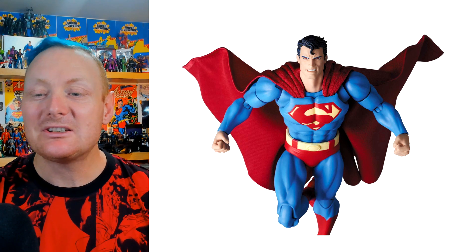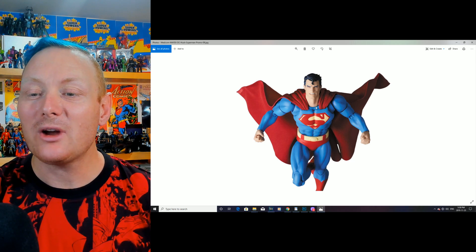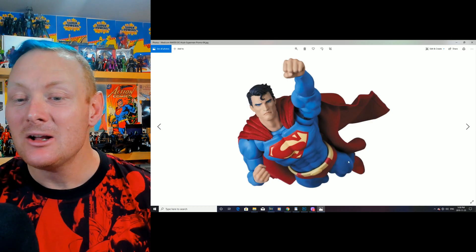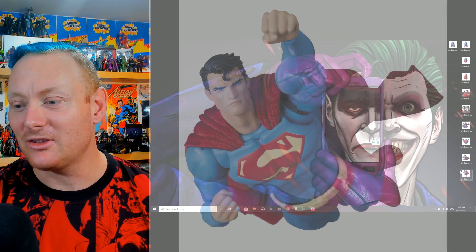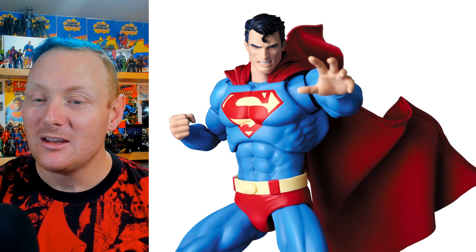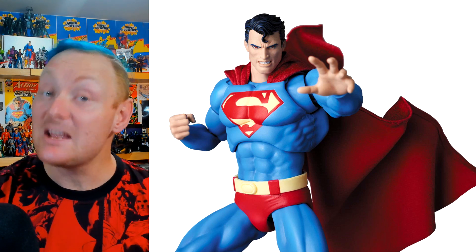As far as the neckline goes — something I talked about before — the cape not tucking into it is definitely more pronounced here. However, this piece might also possibly have some articulation. We can see a lot more of the figure's articulation in these pictures, which is fantastic and a must in this day and age. But not every shot will emphasize that gap where the neck and the cape line don't meet — something that will undoubtedly bother a lot of people, myself included, even though I likely won't change it.